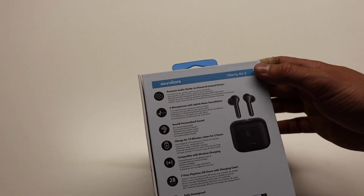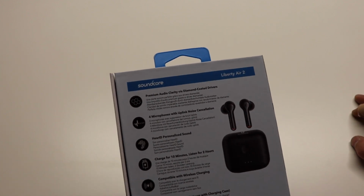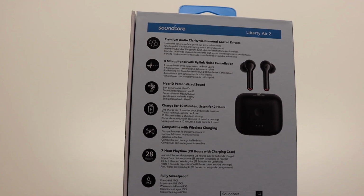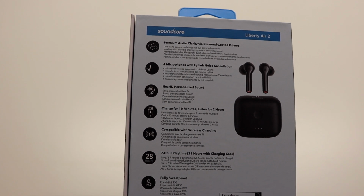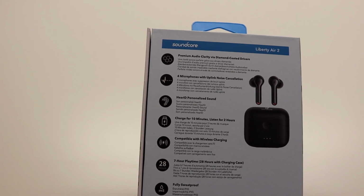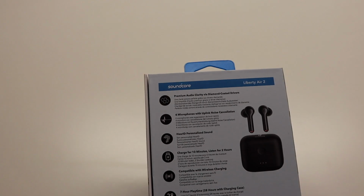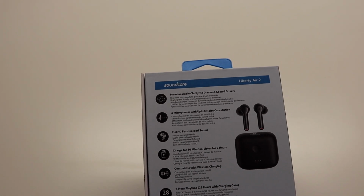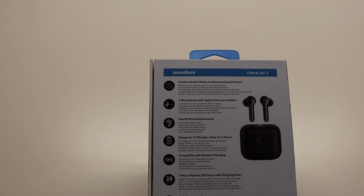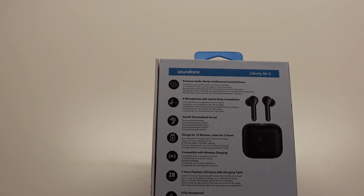On the back of this box here, we're going to go over these specific features, which include premium audio clarity via diamond-coated drivers. Soundcore claims that the diamond-inspired driver increases frequency bandwidth by 15%, and premium TPU diaphragm delivers 2 times the amount of bass. You also get 4 microphones with uplink noise cancellation, which they say enjoy 3 times clearer calls via 4 microphones with CVC noise cancellation to eliminate background sound.